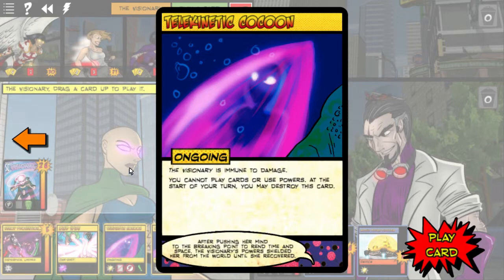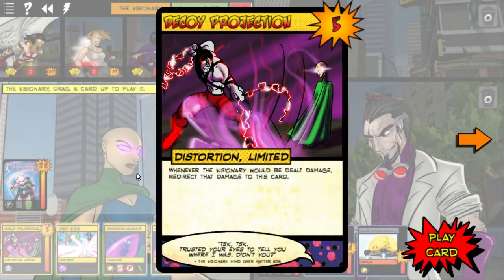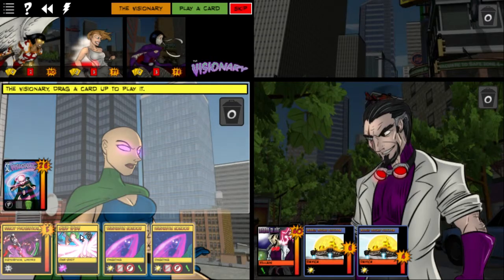Telekinetic Cocoon. The Visionary is immune to damage. You cannot play cards or use powers. At the start of your turn, you may draw this card, so that's not going to help us much. Decoy Projection. Ah, cool. And we've got Mind Spike. Deals one target 3 psychic damage.